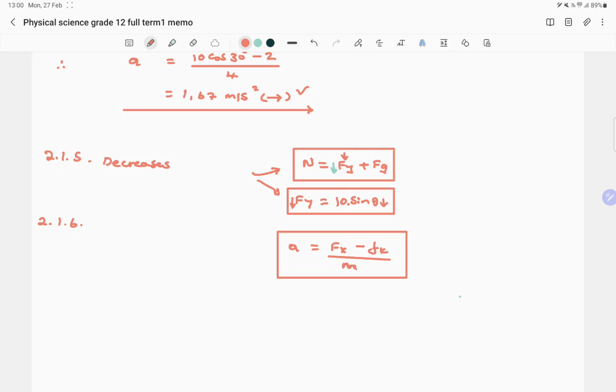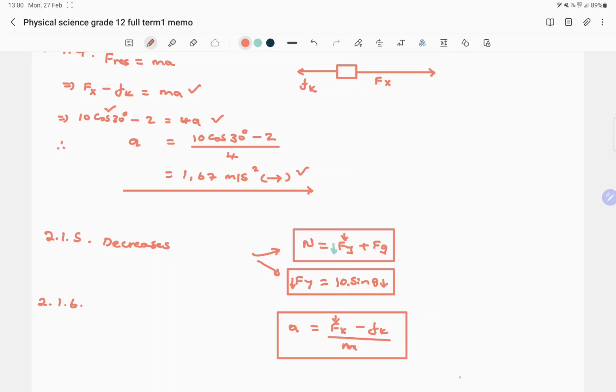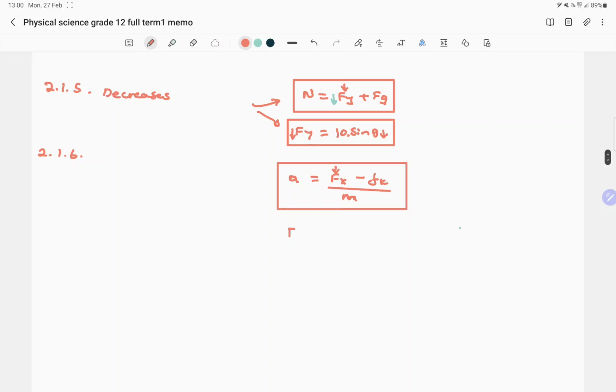All right. So now, what in this setup changes when the angle changes? It is this term right here. Okay, so how do we define that? Fx is basically equal to 10 cos theta. We're just going to talk about it in general. Of course, pay attention to the diagram at hand before you make any comparisons. Now, let's look at this. What happens when we decrease the angle?